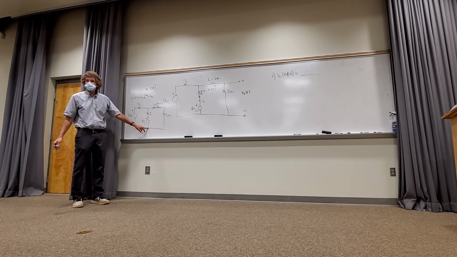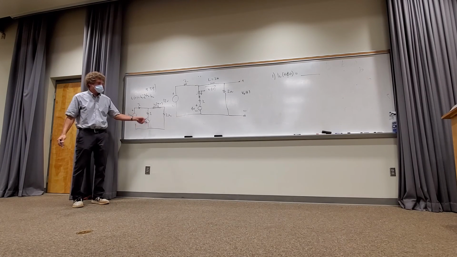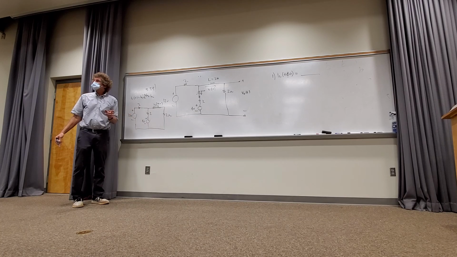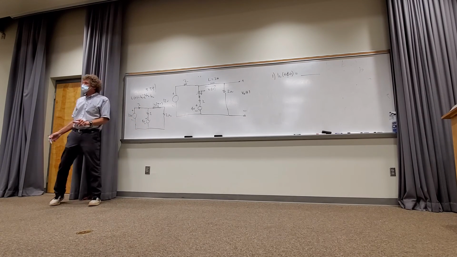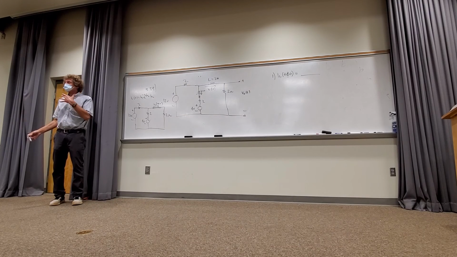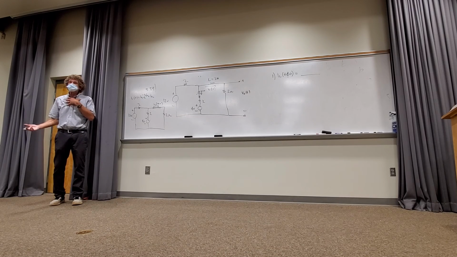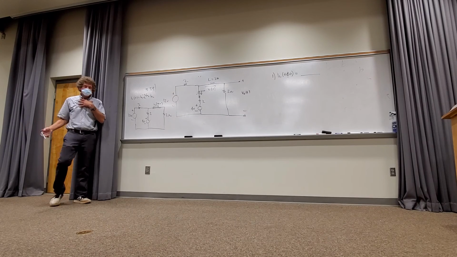You could do it with loop analysis, here and here. You could do it with nodal, right? You could do it with source transforms. The preferable way that I would do it is source transforms, because it's the easiest. And of course, I look for the easiest way to get the answer I need. And I hope you do too.